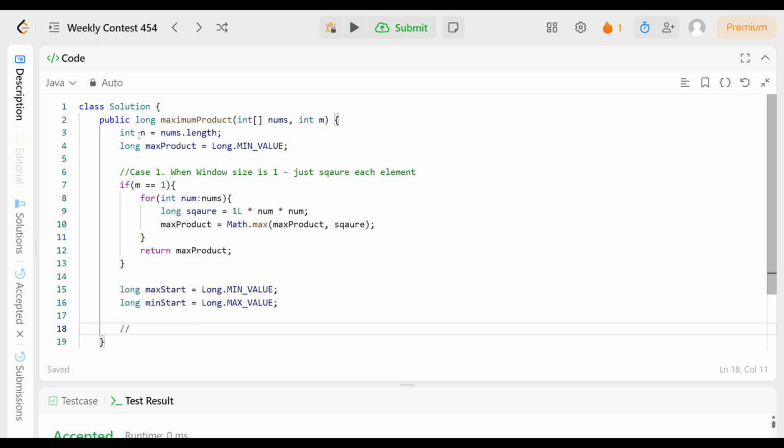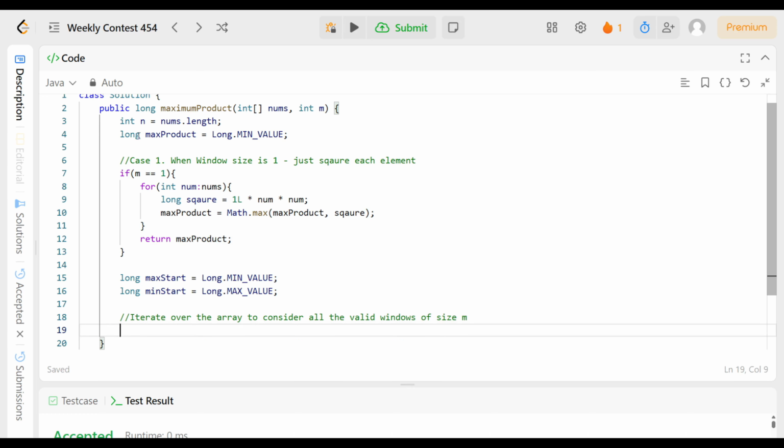Because we want to iterate over the array to consider all the valid windows of size m. Correct? Means I'll go for finding all the valid windows.